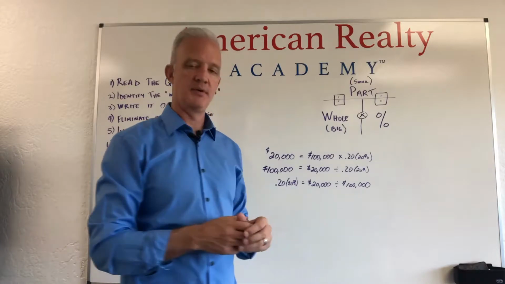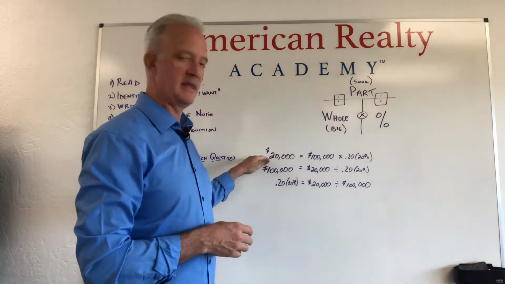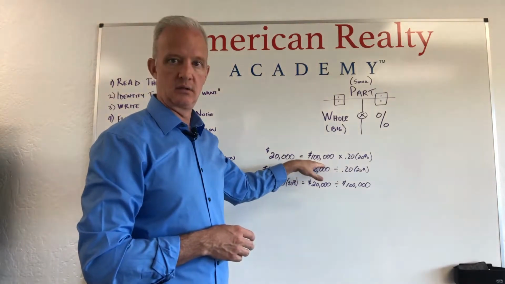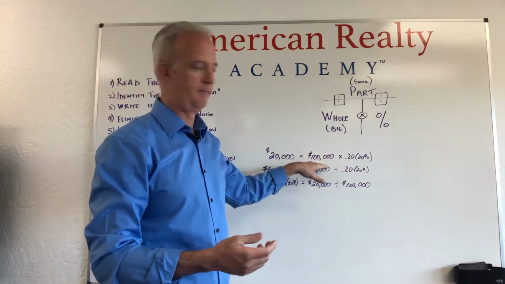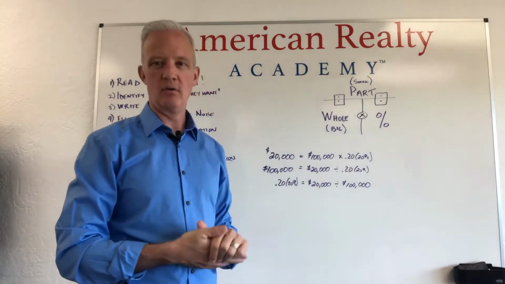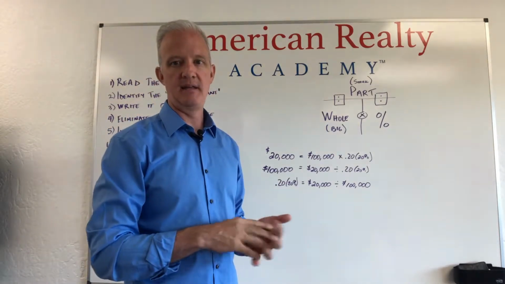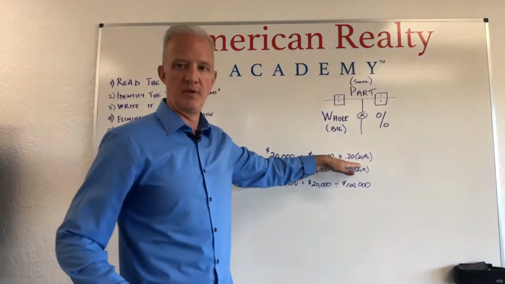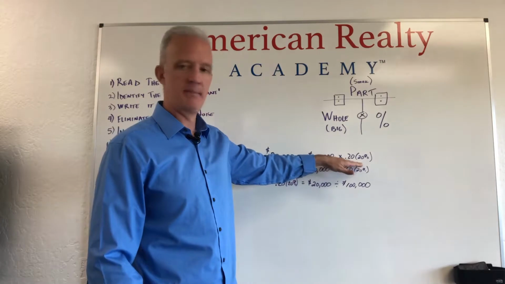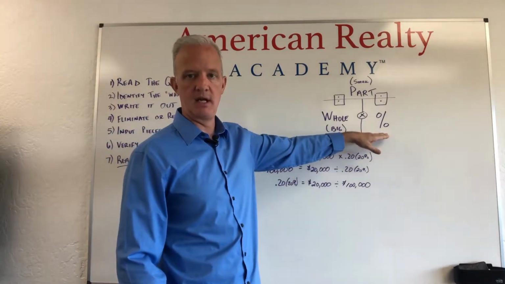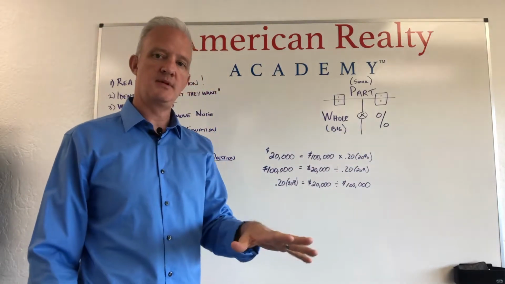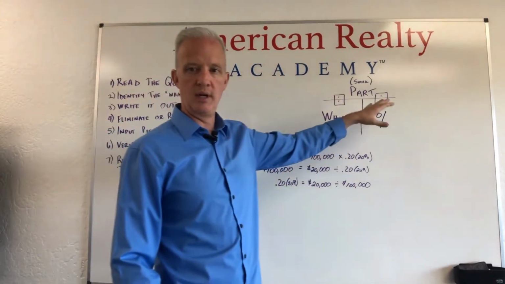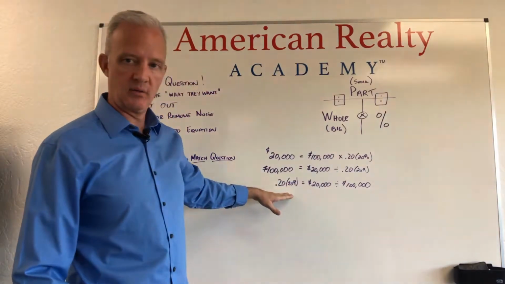What if they said, for example, the seller walked away with $20,000 and they had a $100,000 sale, but then they had 80% that they had to pay the bank, the commissions, the taxes, and so on like that. Well, obviously we can know the 100%, the sales price minus the 80%, that would have given us the 20%. So it doesn't matter what they're asking you. Your job is just to try and interpret what we're looking for, and more importantly, where we're going to put it in the equation. Let's go down here real fast.